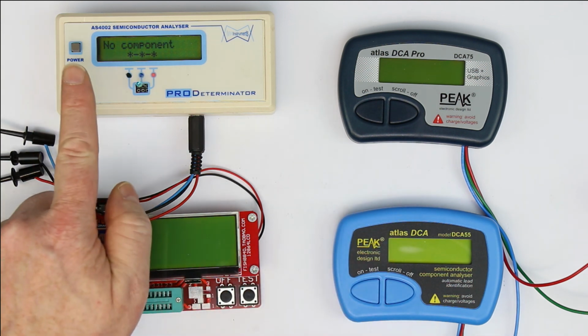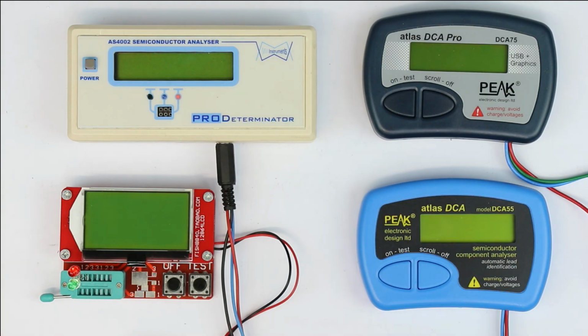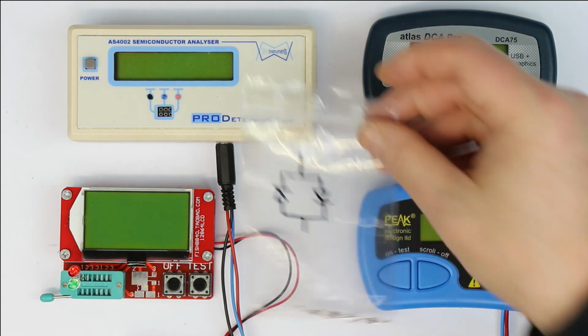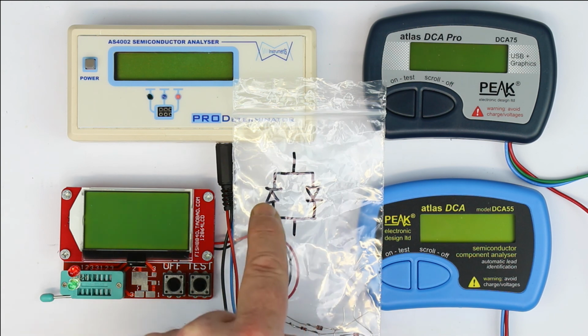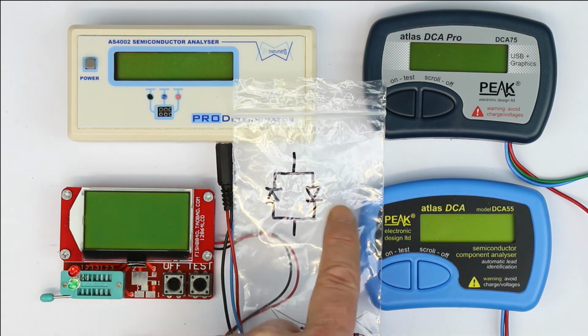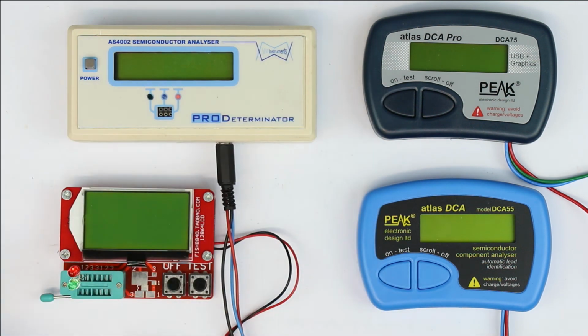That should be remembered. The AS4002 has problems with blue and white LEDs. So to finish our test of diode networks, we will in short test again the same kind of networks, but this time with LEDs, with bicolor LEDs, which can come in some variations. We've already seen the simplest of all, the two-terminal bicolor LEDs, where you have two LEDs anti-parallel welded together. And let's see again what the different testers do.